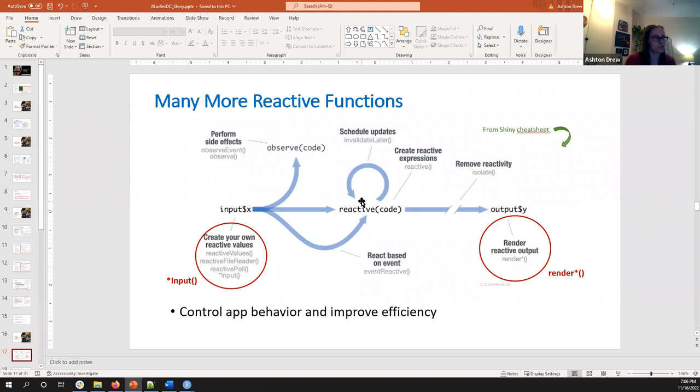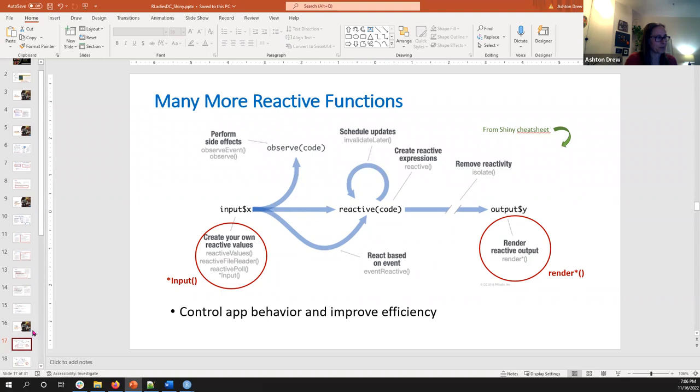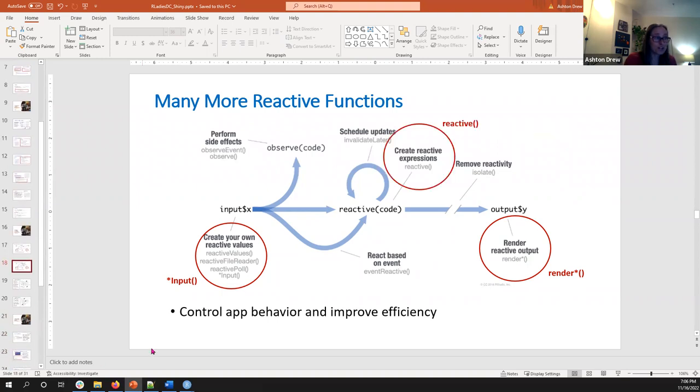And then there's observers, et cetera. So it quickly gets very deep in the ways that you can manage code. We're going to add just one little extra piece, and that we're going to create a reactive data object to be consumed both by our table and our plot so that we're not creating the data twice. So we'll use a reactive function to do that.